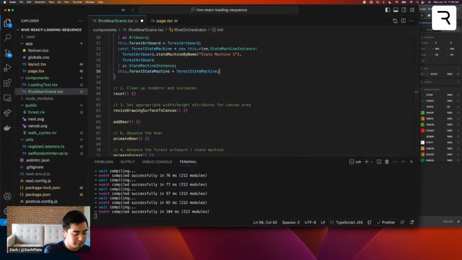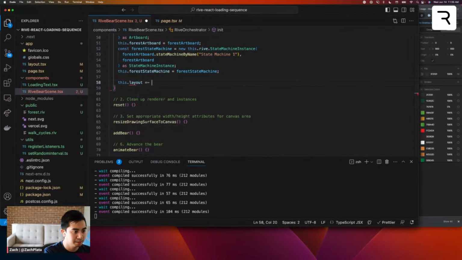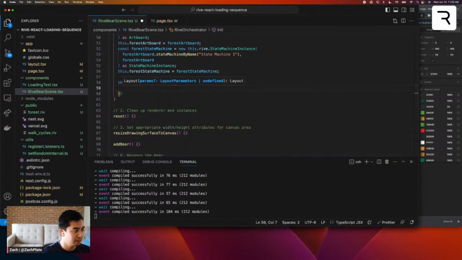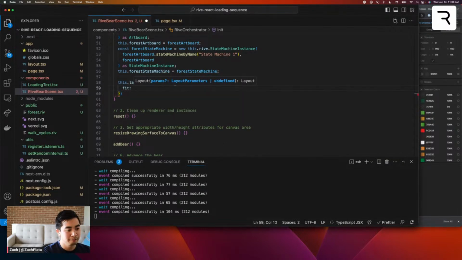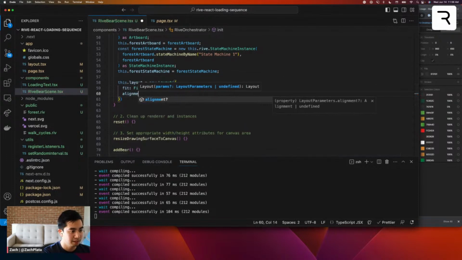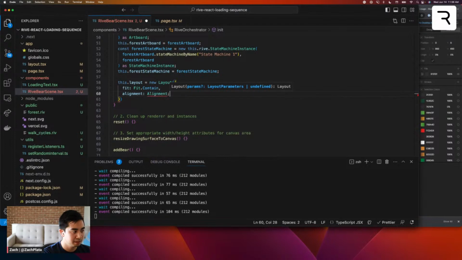The way I create my layout is by doing new Layout. This is a class I can create a new object for. And I pass in a fit. So I'm going to do Fit.Contain for now. Alignment is Alignment.BottomLeft.